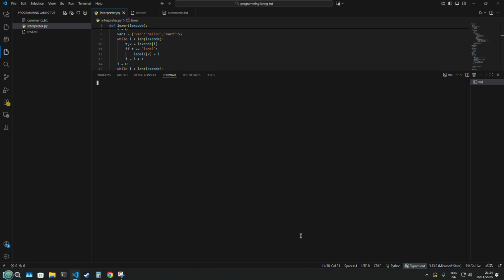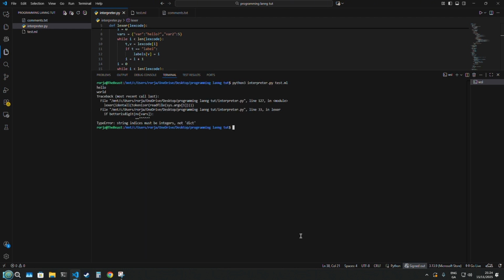Clear. Hello world. NV strings indices must be integers, not dict. So now we're not reading from that.